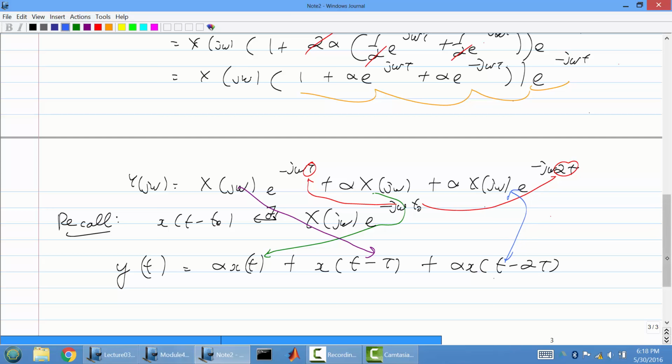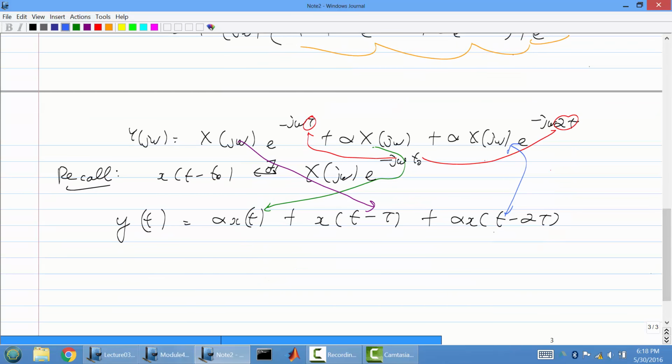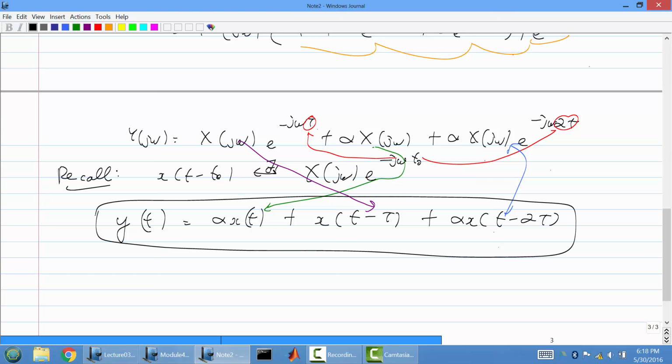Okay? No questions here? Are we good here? Right, so I just multiply the two things together because that's what convolution is in frequency domain. You just multiply the two signals, and then you expand out the exponential, use the cosine formula for Euler's, and then you have to recall the time shifting property: when you shift in time, you multiply by a complex exponential in frequency domain, and this is what we get. Okay, that's very nice. Nice little warm up there.